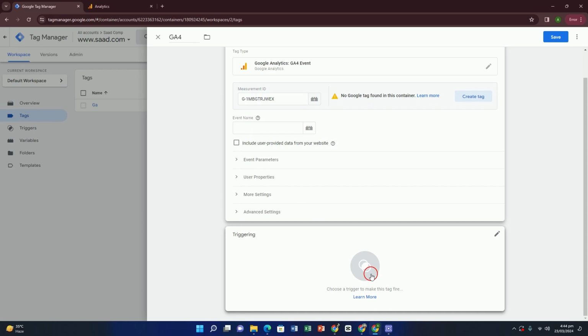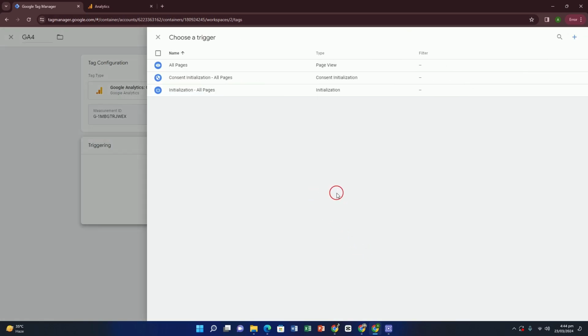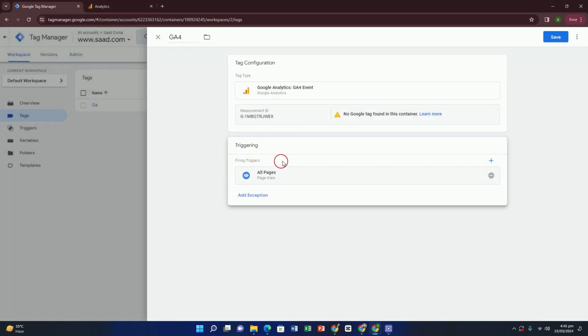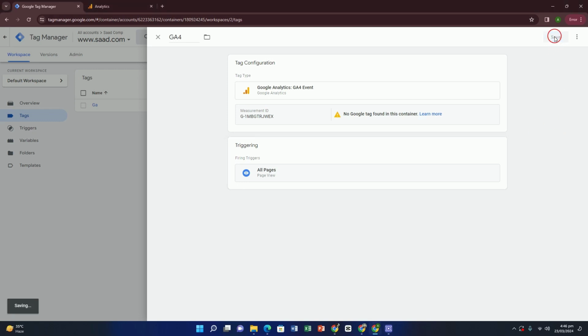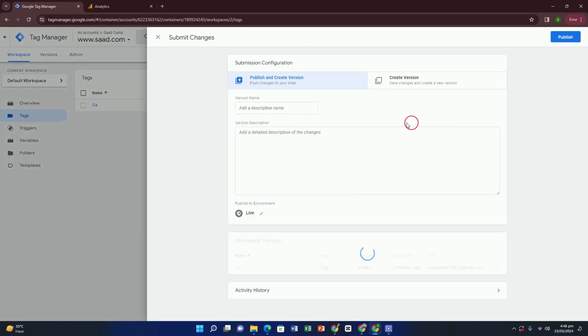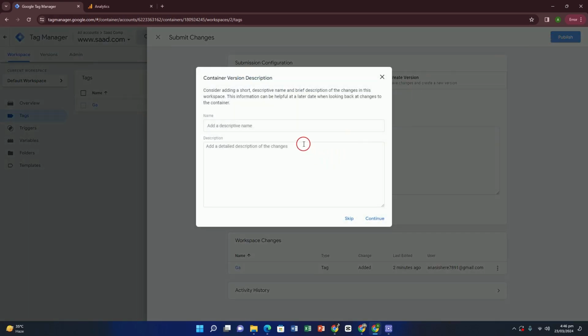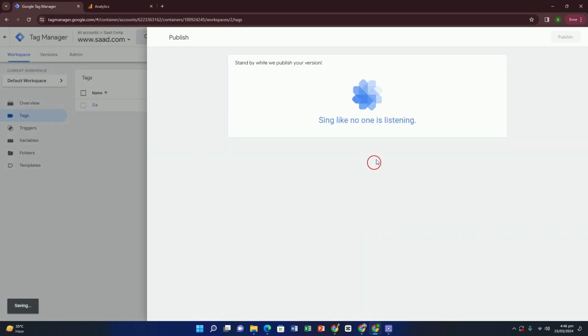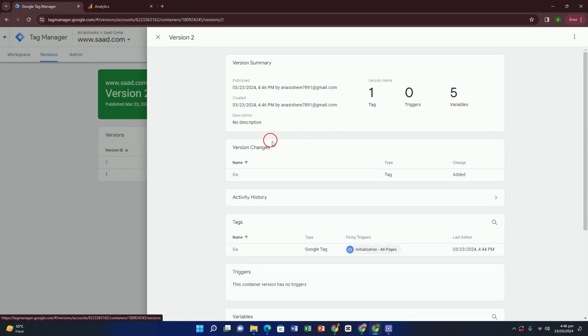And here you have to just simply click on this choose trigger to make the tag fire. And here you have to simply select all pages, and now what it can do is it can provide the tags of all the pages, and it will give you other analytics of all the pages. And here you have to simply click on this save, and after clicking on save, it will take some time, and after that you have to simply click on submit and click on publish. So it will take some time, and you have to simply click on skip, and just wait for a while. And yahoo, our tag has been added and our trigger tag has been triggered.